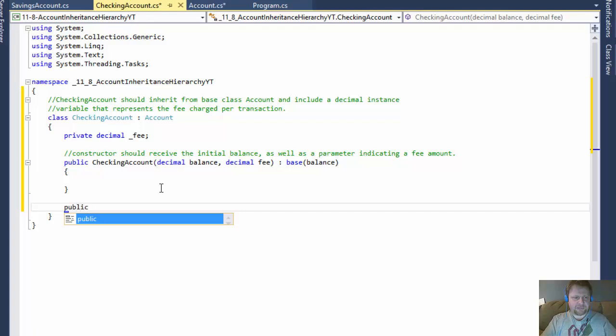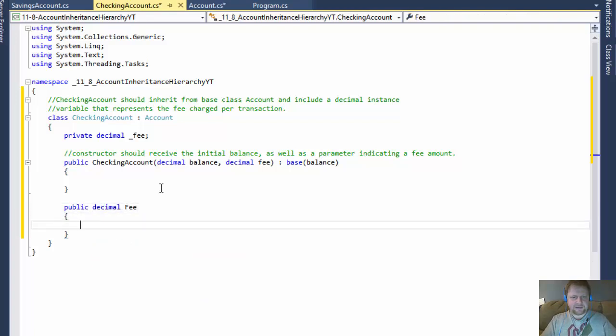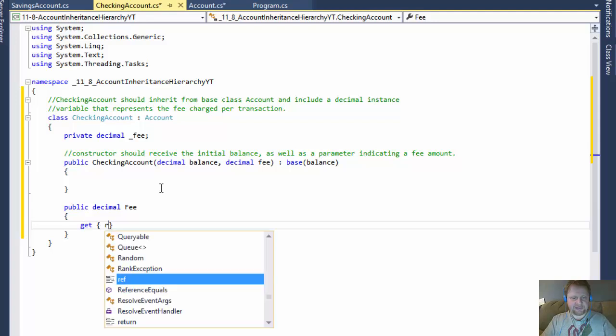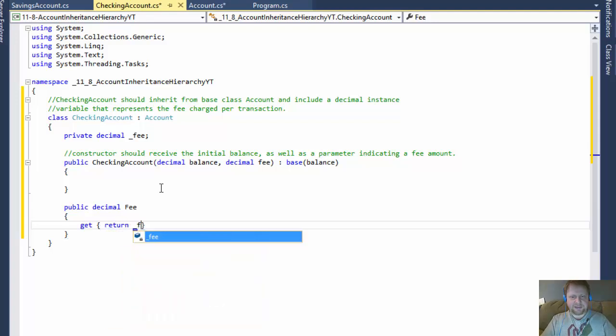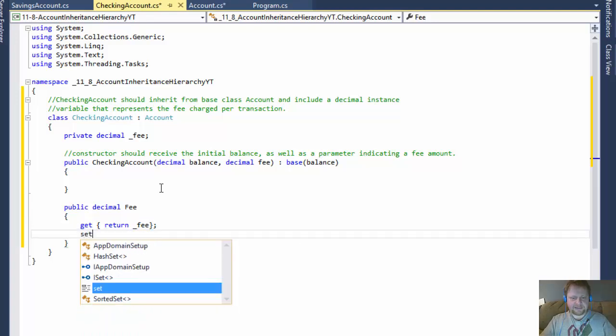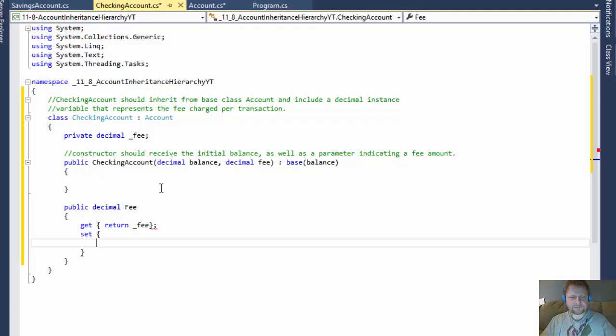So I'll do a public decimal Fee, and again, get will simply return the variable fee, and our set, oops, I got this semicolon wrong, and our set will validate it just like we did before.